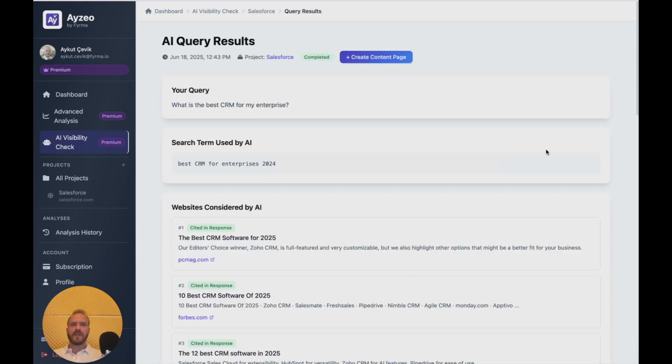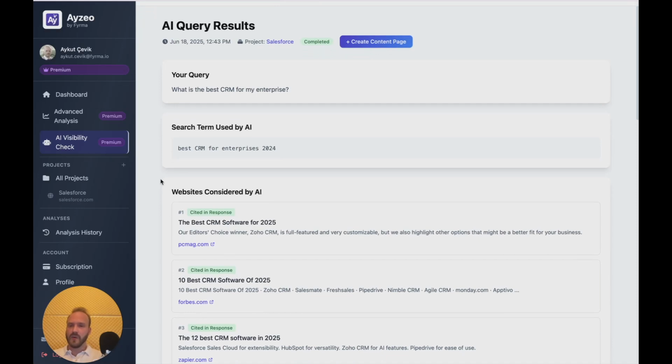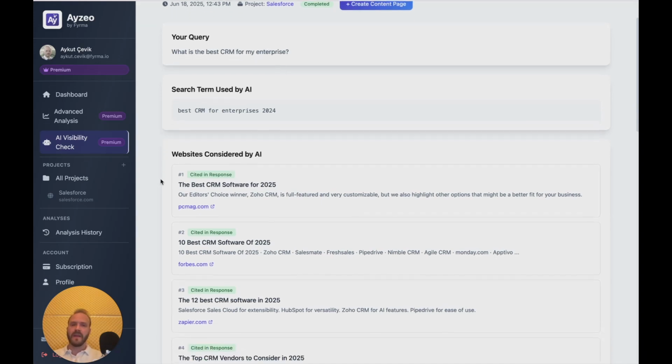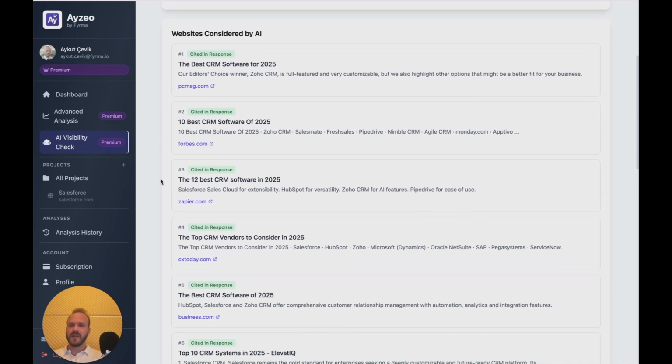So once the result is there, we see our query, like the query of the user, which was asked to the chatbot. And then also we will see the web search query the AI is doing. So this is actually a Google search term, for example, you can imagine, and these are the terms which the AI has used to make a web search query. And as you can see, despite the fact that the AI knows it's 2025, it still asks for 2024. And this shows that the queries are different than the queries of a human, therefore also resulting in different search results. And below you see the pages the AI has visited and also used for its response.